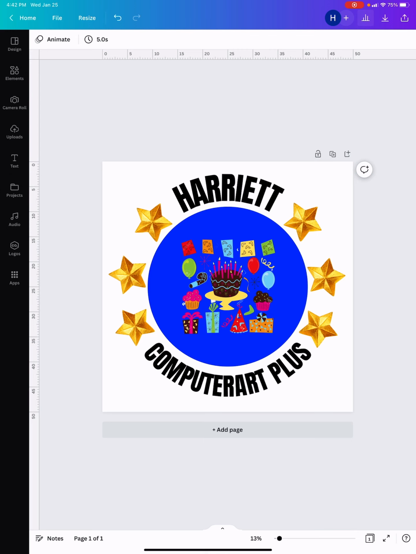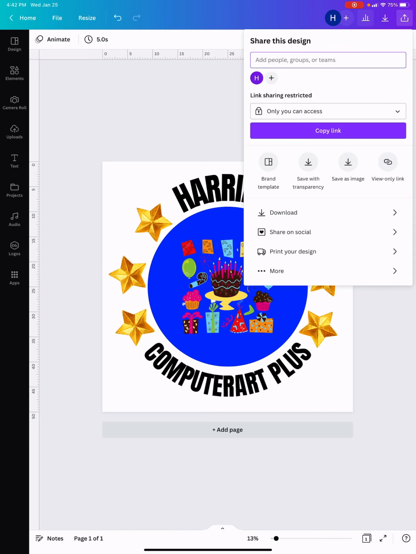Now to save this logo, you can save it so that it has a white background to put it on images that might have too dark of a background. So I'll do that first. I'm going to click on that up arrow, and first I'm going to save it as an image. And the next time I save it, I'm going to save it with the choice next to it, which says save with transparency.